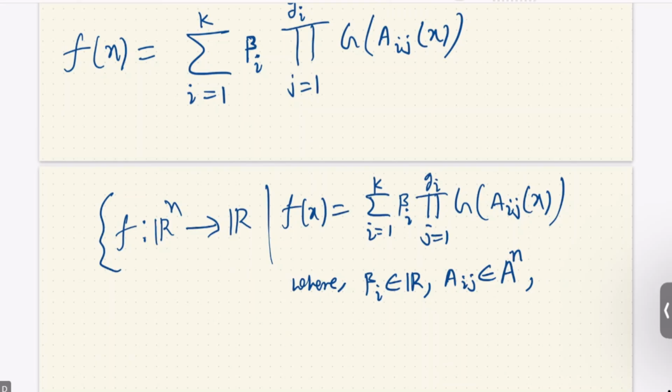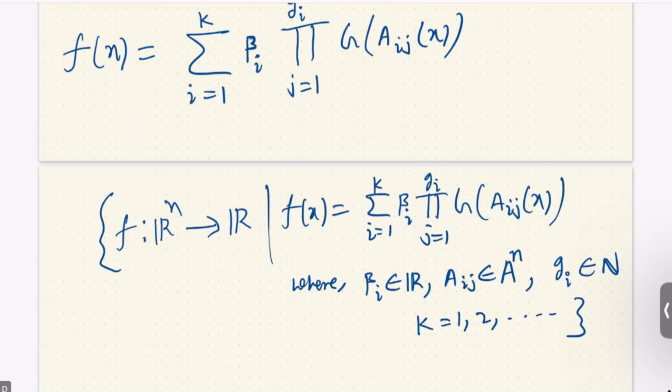I don't need to mention that. What else? What is varying here other than this? The g_i belong to natural numbers, and the index k is also varying. K, how many groups we can define, that is k equal to 1, 2, and so on, the number of neurons, the connected linear combinations, that's what we can say.